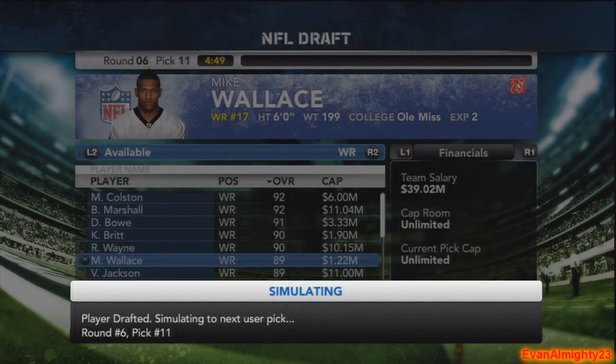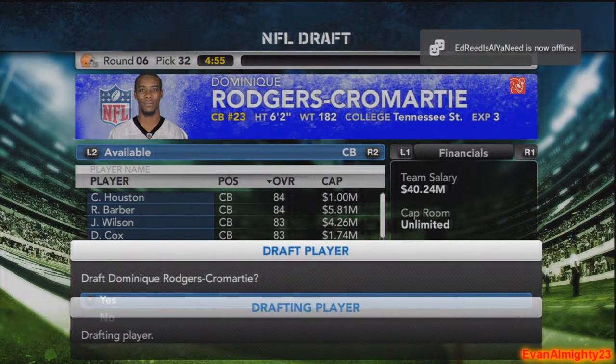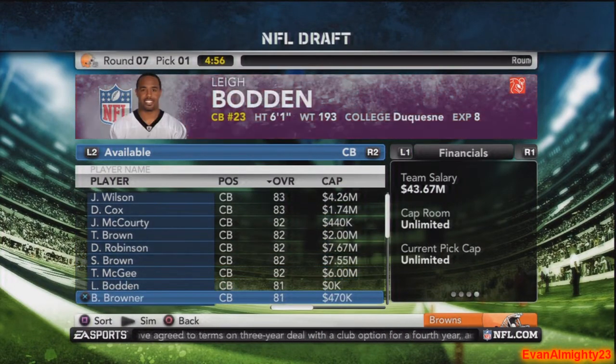All right, so now I'm gonna go back to the defensive side of the ball. I gotta get another corner, and some of these players may not be available in your online franchises, but this is just the order I drafted. So I'm getting Dominique Rodgers-Cromartie, DRC. So I got two corners. I need my third string corner.